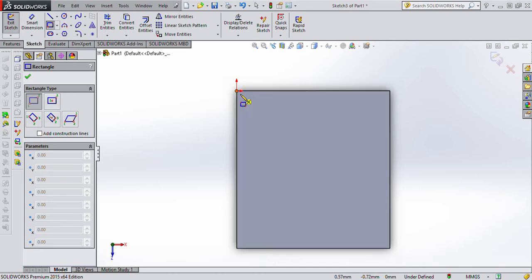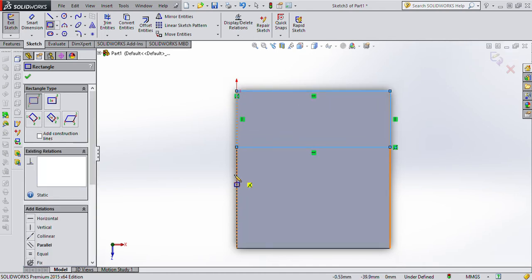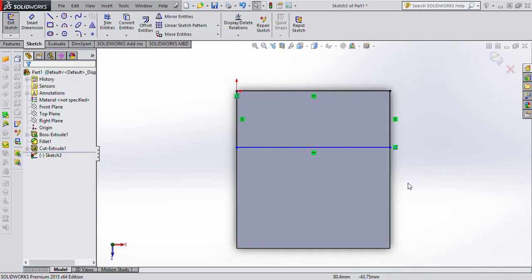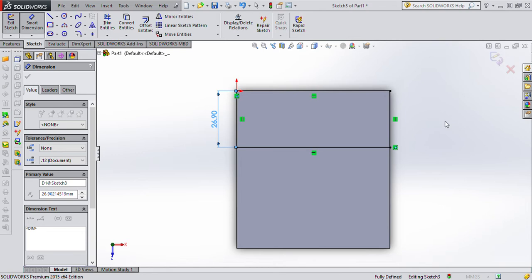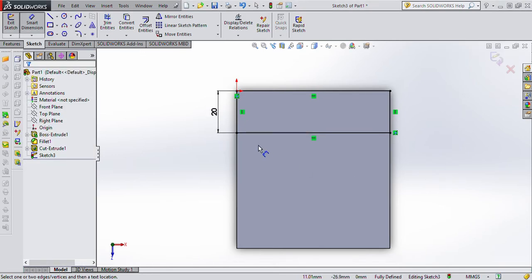Start from this corner and make a rectangle, but be careful, don't select the midpoint, it's up to here. Now dimension, this one is 20. That's it. Color is black again.